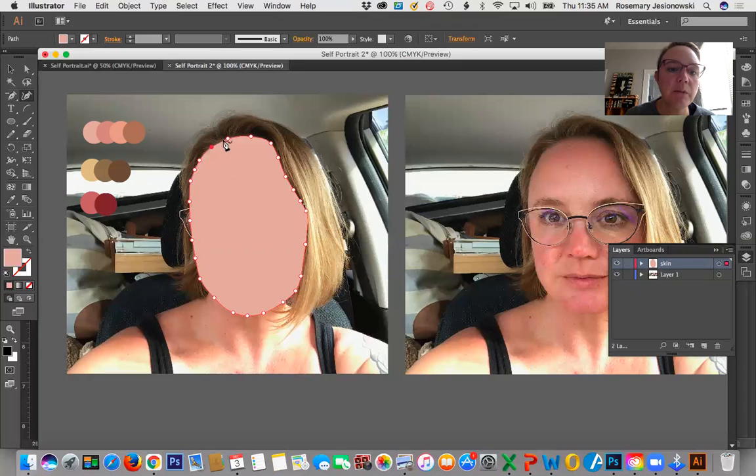I'm probably plotting more points than I needed to there. And remember that you need to close that shape by coming back to the very first anchor point that you put down. Now, if you want to double check the accuracy of the shape that you just drew, with it still highlighted, up here you can actually lower the opacity so that you can see through it to your original face. And you can look and see that all of your anchor points are accurate to the edge of your face.